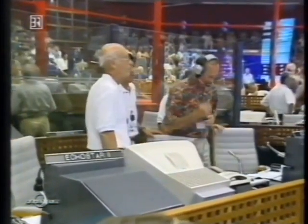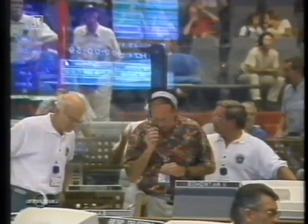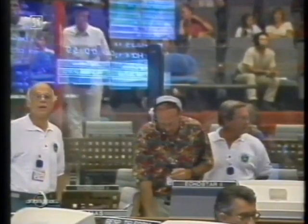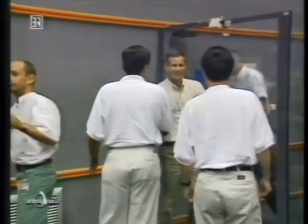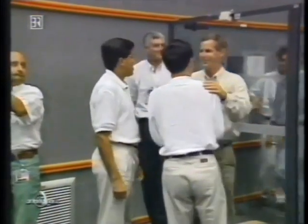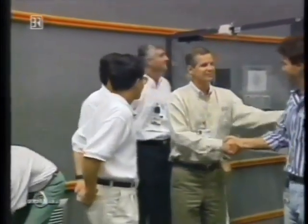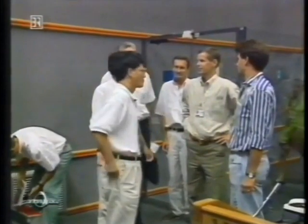A magnificent sight seen from the camera on the Ariane assembly building, a kilometer from the pad. There's Mr. Erwin Muller, satisfied. He must have seen quite a few satellites launched into orbit over the years. But their work is not finished yet. They are waiting here for the acquisition, and after that, as you said, the Lockheed Martin ground facilities will take over, and they have work to do over the next weeks and months. Mr. Muller congratulating his team there, Mr. Zhang, Mr. Zaveri, and Mr. Vansi in the background, your colleague Michele Franchi.